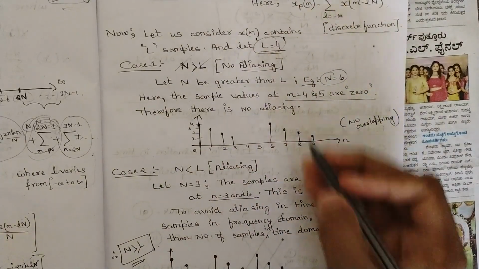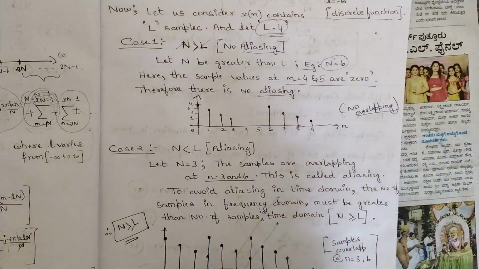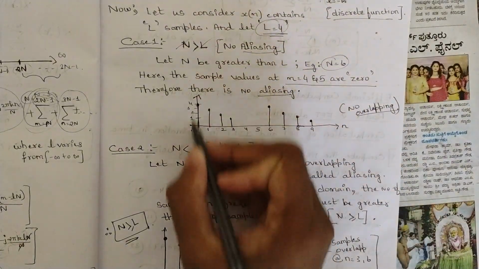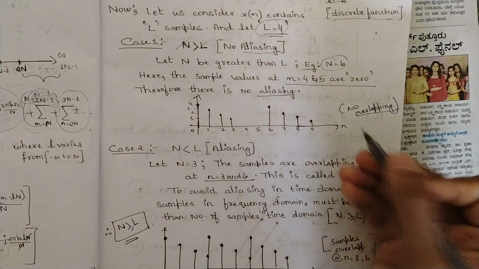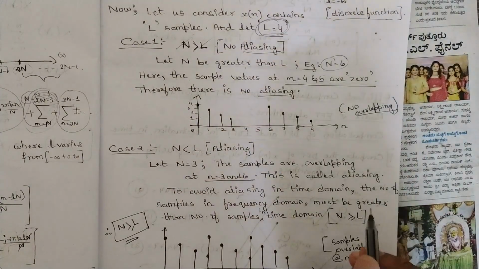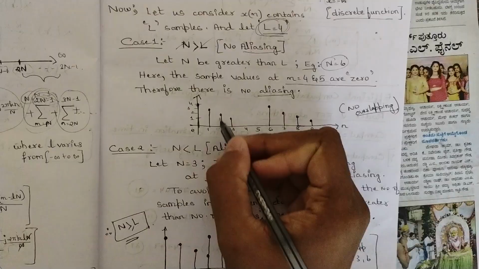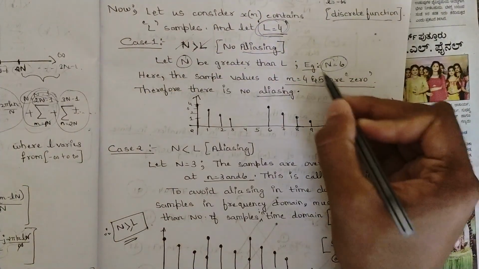So now what is this aliasing? Aliasing means overlapping. Now, how would I explain how this aliasing takes place? Draw one graph like this, mark the scale 0, 1, 2, 3 up to 10 or so. Here we want 0, 1, 2, 3, and the four values in this case I've considered are 4, 3, 2, 1. But here in this case the value of N we have considered as 6, right?